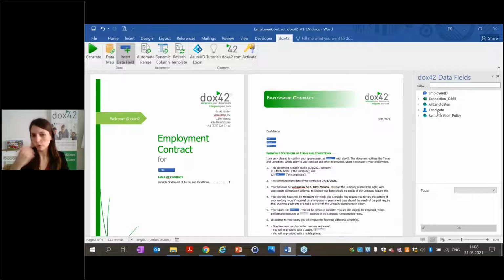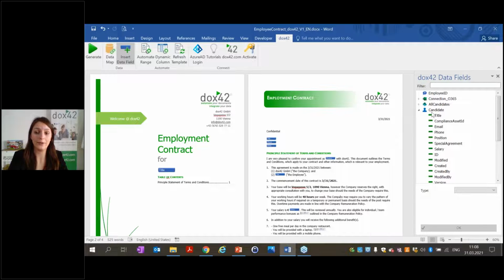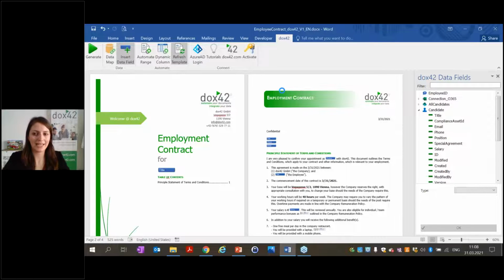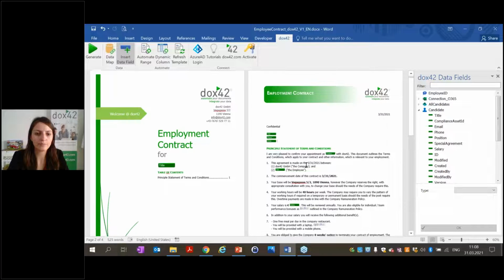So I know for the one person I select for this contract, all my data fields I will need are here. And I can see here all of those fields are green actually, but here in the template they're still blue. So there's one more thing to actually update your data fields within here, and this is while clicking refresh template. So if you click on refresh template, we can now see the data fields are green.